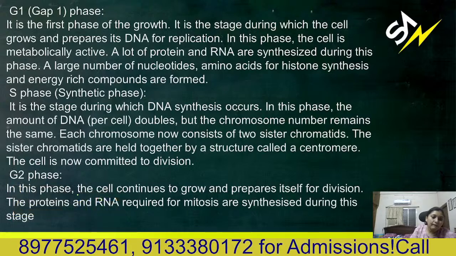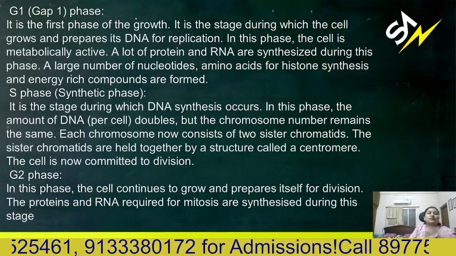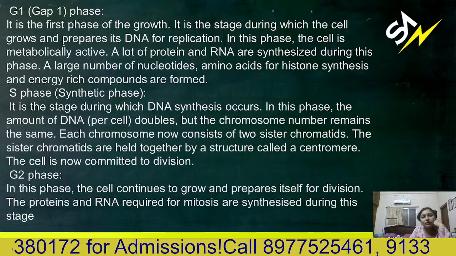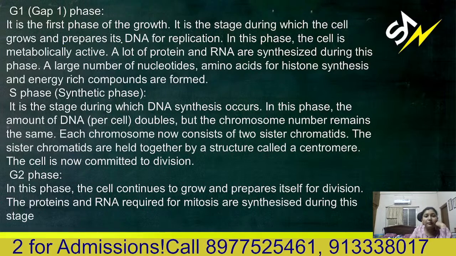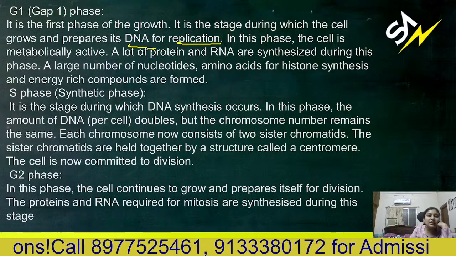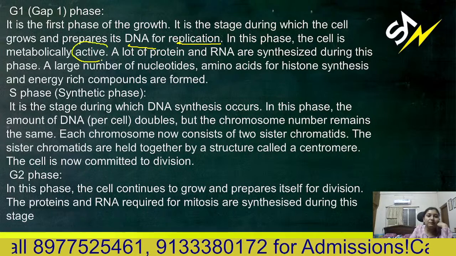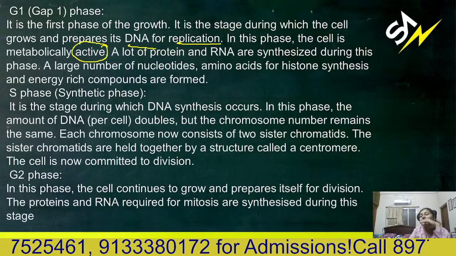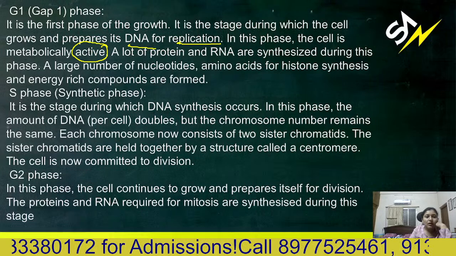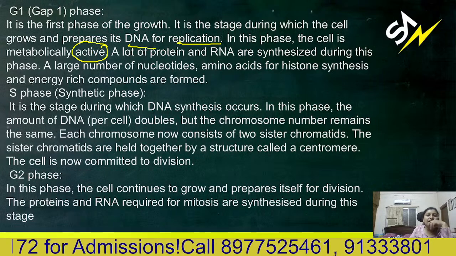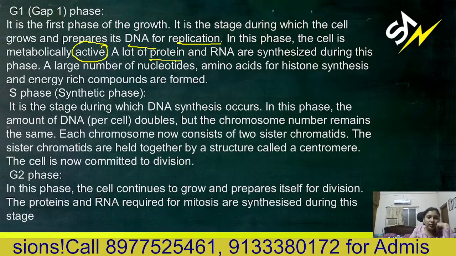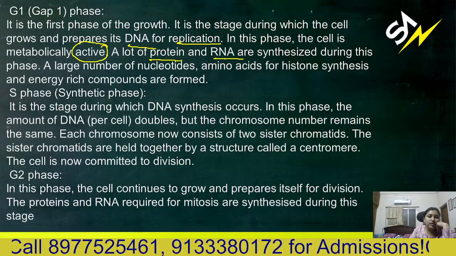So it's the first phase of the growth. It is the stage during which the cell grows and prepares its DNA for replication. So it is the phase where the cell is metabolically active. Remember, I have told you the cell is active during interphase. So a lot of proteins and RNA are synthesized during this phase.